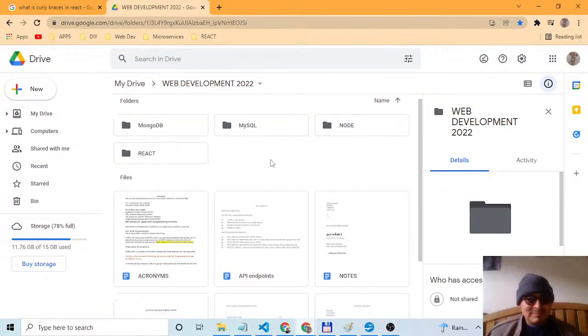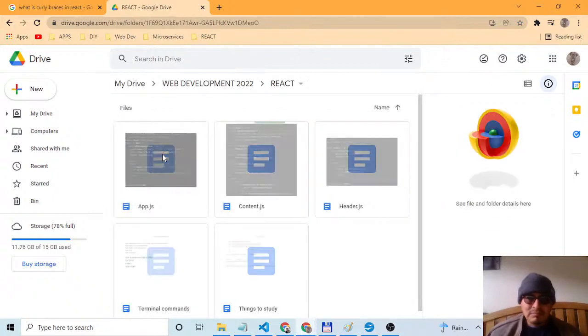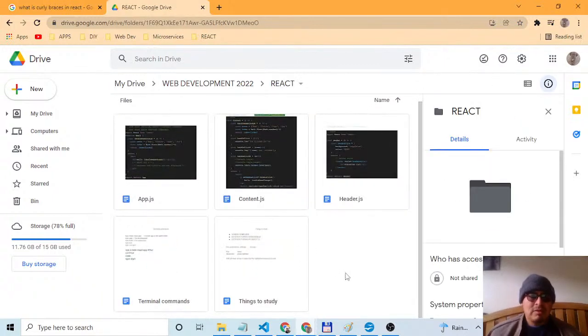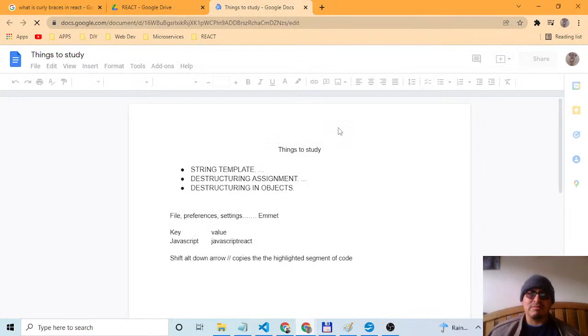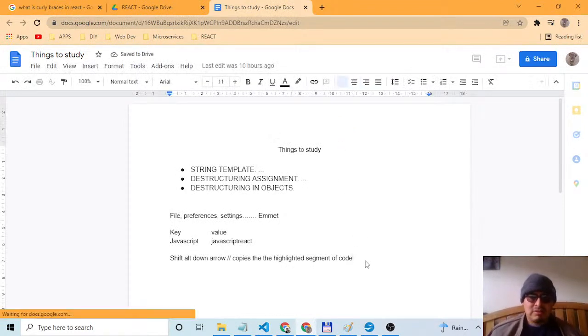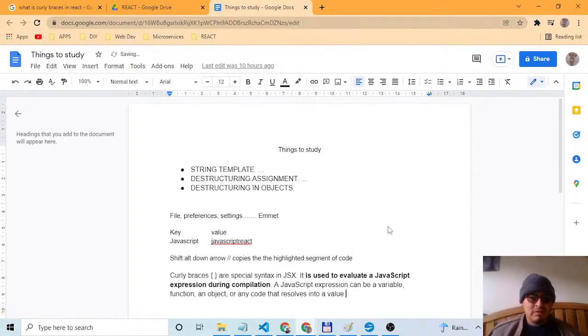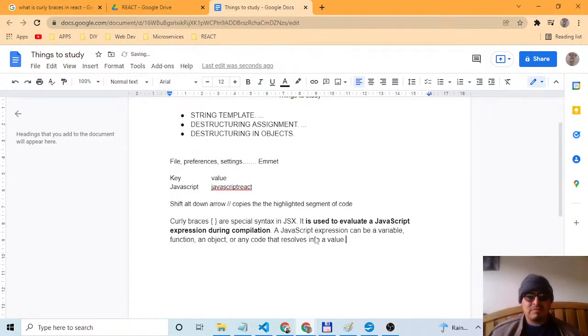Okay. React. What am I looking for? Okay, so I can put things to study. Yeah, put in things to study. I'm gonna change this obviously later, to have in mind. Okay. Curly braces are special syntax in JSX.